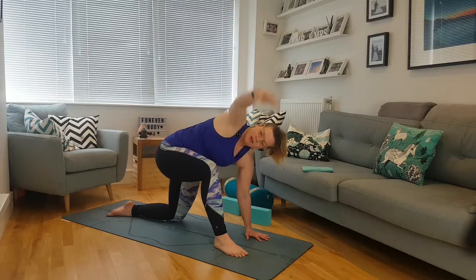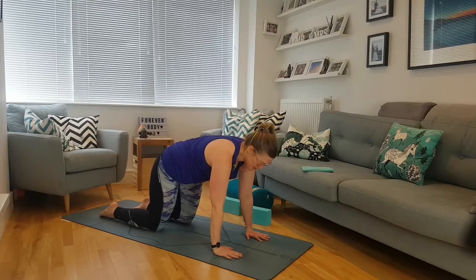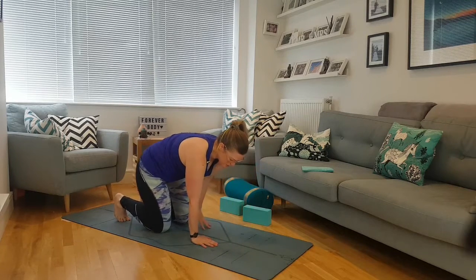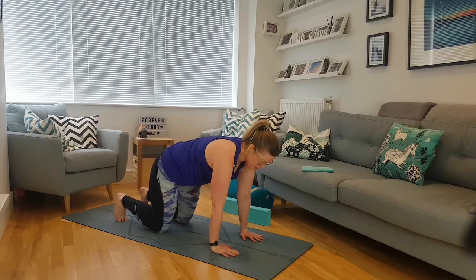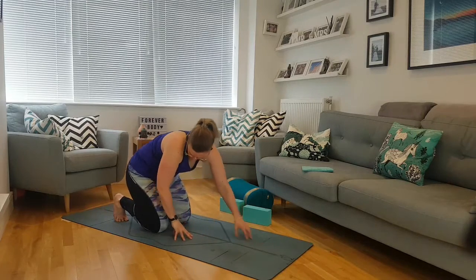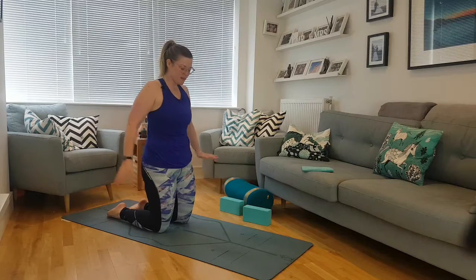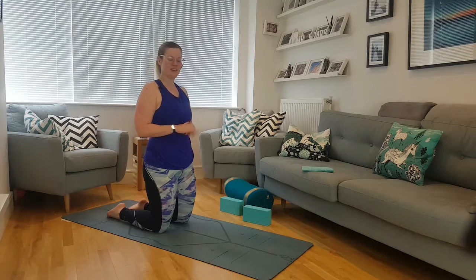Breathing in, breathing out — that right hand comes down beside the right foot, and we bring the right foot all the way back, finding that connection of hands underneath the shoulders and knees under the hips again. Tuck those toes, slowly walking the hands back towards the knees — maybe your seat comes down on the heels to open up those feet, or keep those hands down with toes tucked and shimmy in and out, pushing the toes into the mat. Big breath in, big breath out; hands come back towards the knees. That is your flow for today — really waking up the body. The glutes are on, the center has been firing, the chest is open, the back is firing. You've taken that low flow to get you from this moment through the rest of your day, ready, prepared, and active. I hope you enjoyed that.